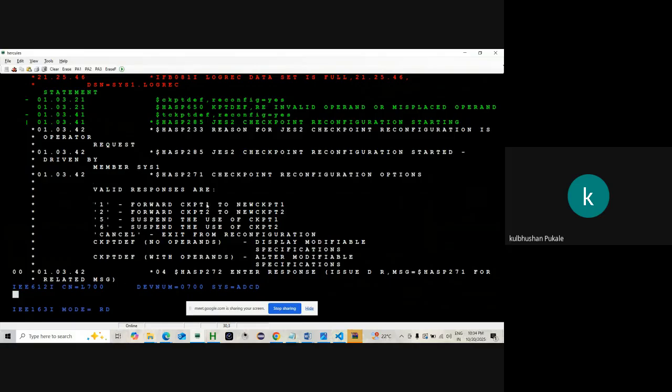You can forward your CKPT1 to a new CKPT1 or CKPT2, then you can suspend the use of CKPT1 or CKPT2, or you can cancel and come out of it.